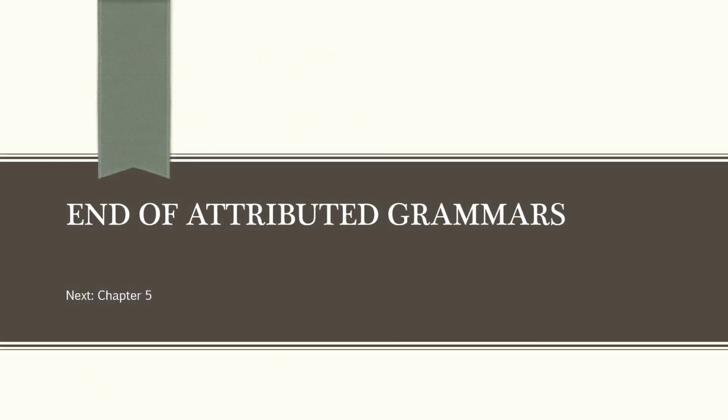So that is the end of attributed grammar. We will look further into this attributed grammar in the next video. In this video is just an introduction to what attributed grammar is. Attributed grammar is a grammar with add-on information on the attributes of the grammar itself. We will continue to look further into attribute grammar in the next video. Thank you very much.